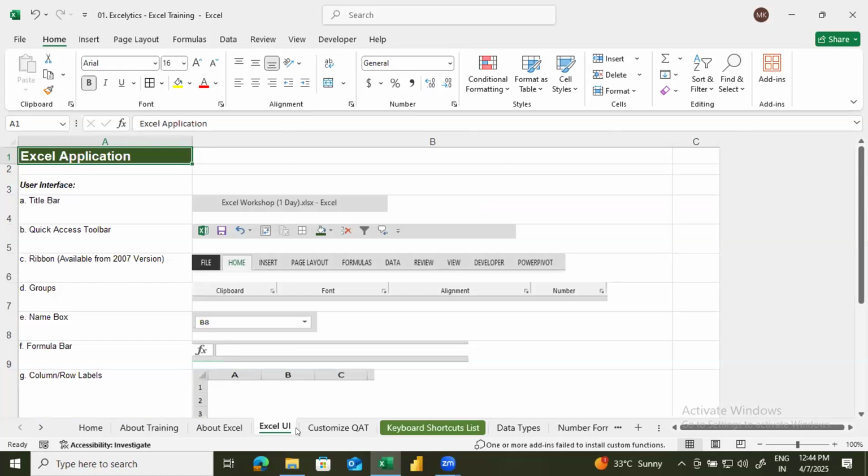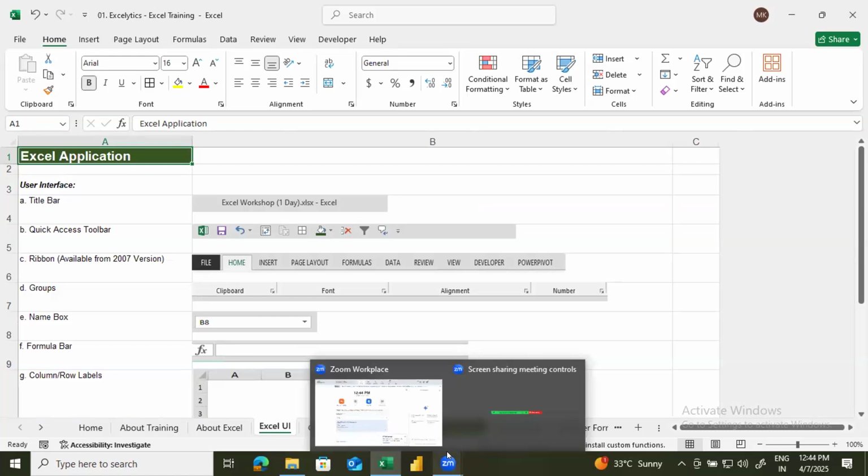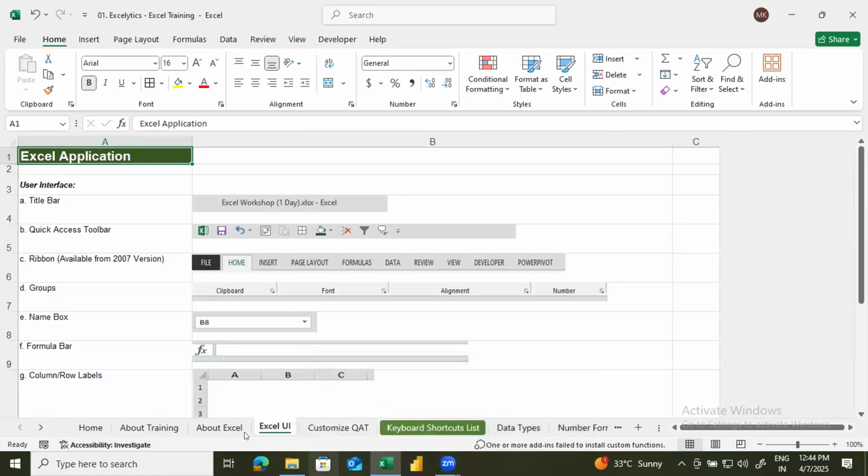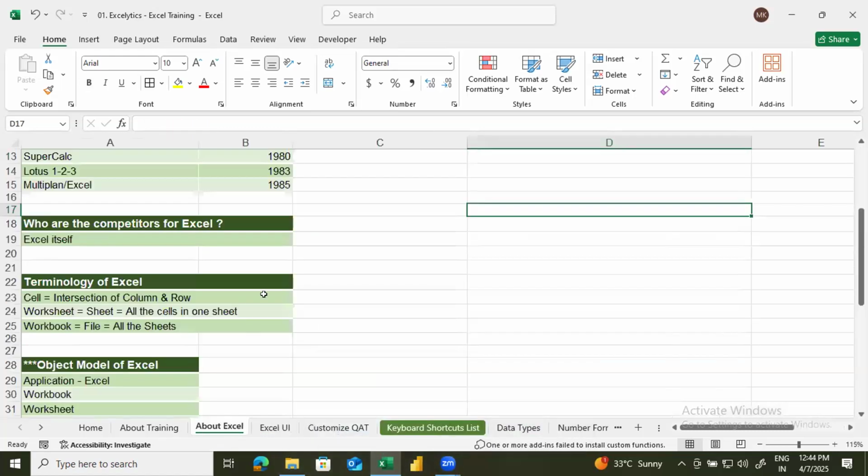I request other participants to also participate in the discussion. Right now I am in the sheet About Excel. This is called a sheet, a worksheet, or a sheet tab. And what is a workbook? A workbook is the collection of all these sheets put together. It is also called a file. Right now, what is this file name?